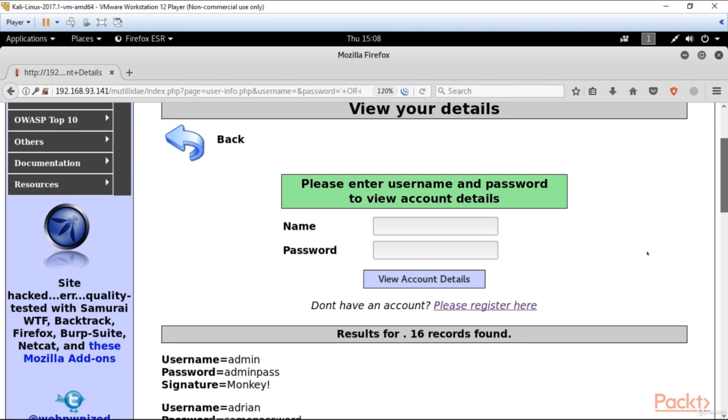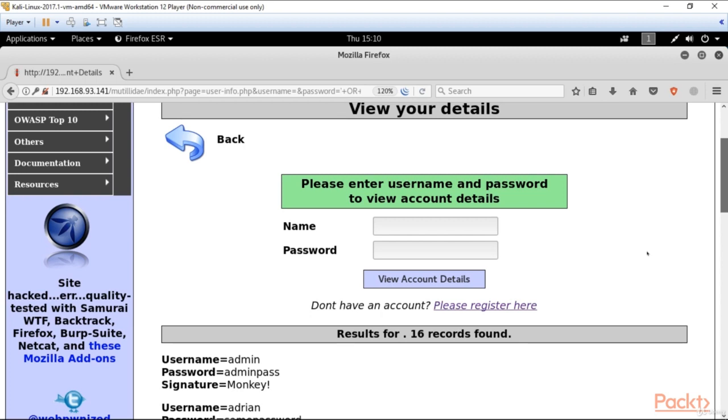So for that purpose, there are a lot of tools that can test a web application for vulnerability and even exploit the vulnerability. And in the next video, we'll get acquainted with a powerful tool that not only checks a web application for SQL injection vulnerability, but can exploit this vulnerability and execute SQL injection.